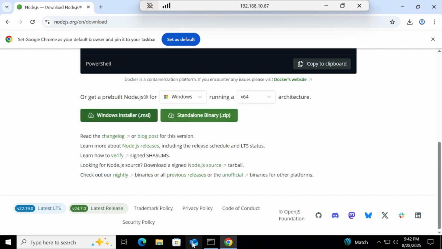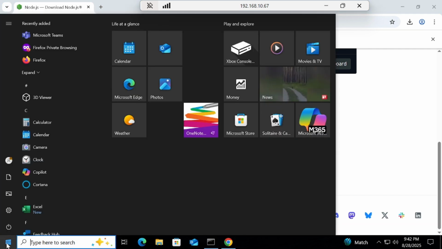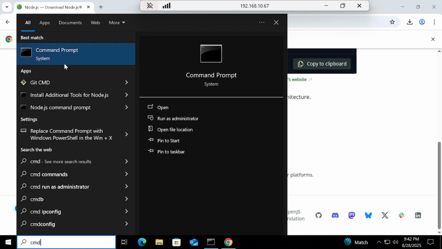Then you have to open the command line, cmd, as administrator. Then check the node version to make sure that Node is properly installed. So node dash dash version. So Node.js is ready.